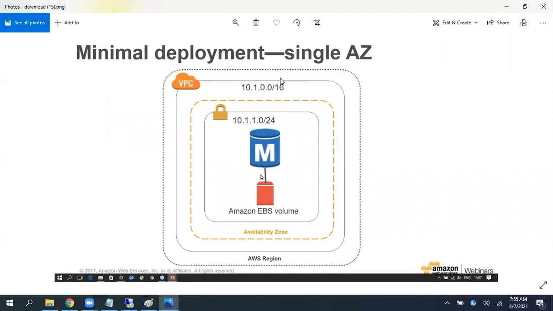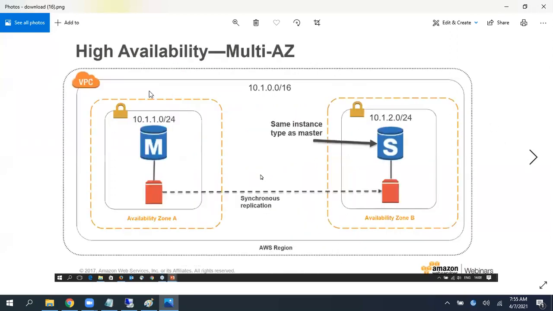In our last session, we took a database, and in the backend it is going to contain 20 GB storage and all. This is our database. In one of the availability zones, your DB instance is going to run. When coming to high availability, that feature is multi-AZ deployment. So this is availability zone A and this is availability zone B. Now this is the master database and this is the standby replica.